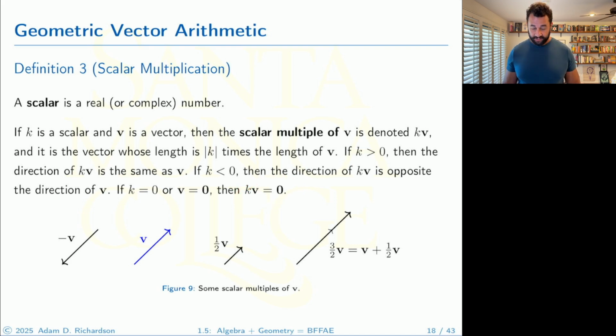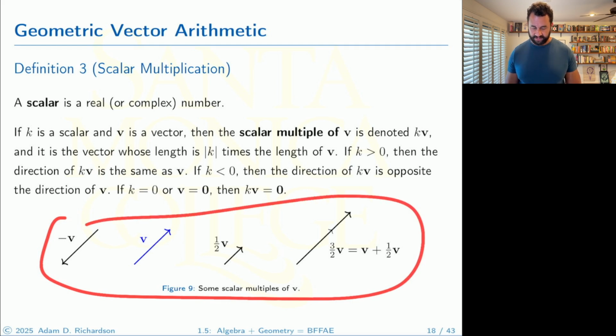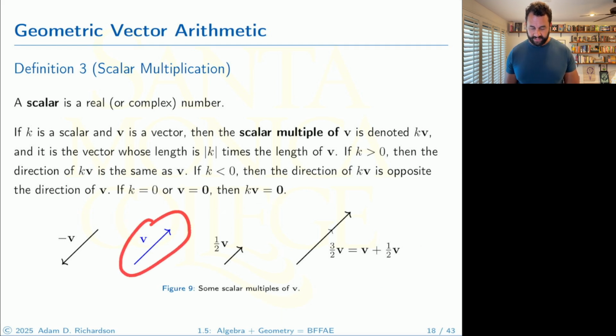All right. So here I've got some pictures, some examples of it right down here. Here's the vector v. Now, if I take that vector v and I scale it by a factor of 1/2, then I get half v. And quite literally, it is taking the vector v and squishing it by a factor of 1/2. You can see, if this is the length of v, this is half the length of v. But again, that scalar could be any size.